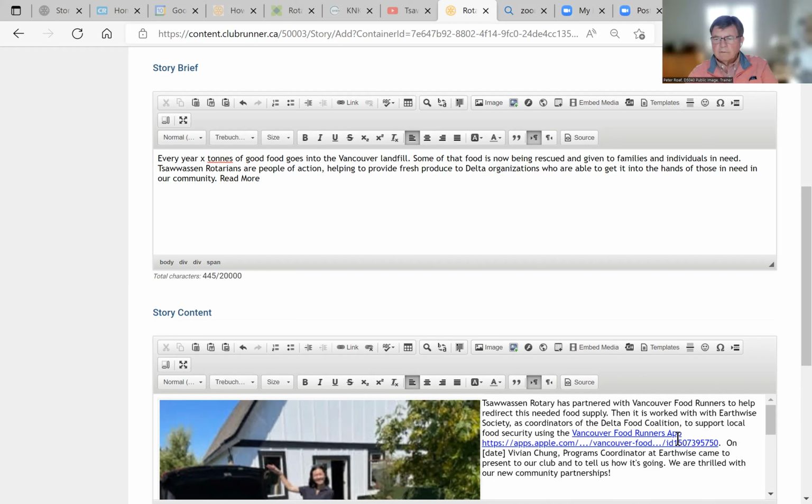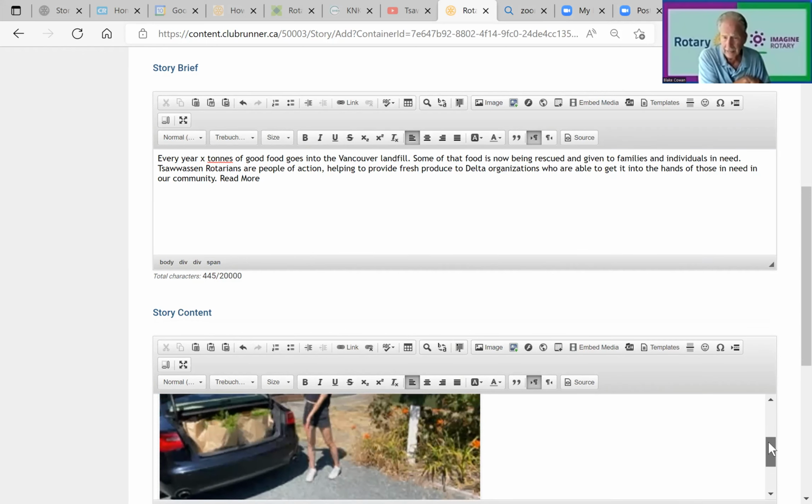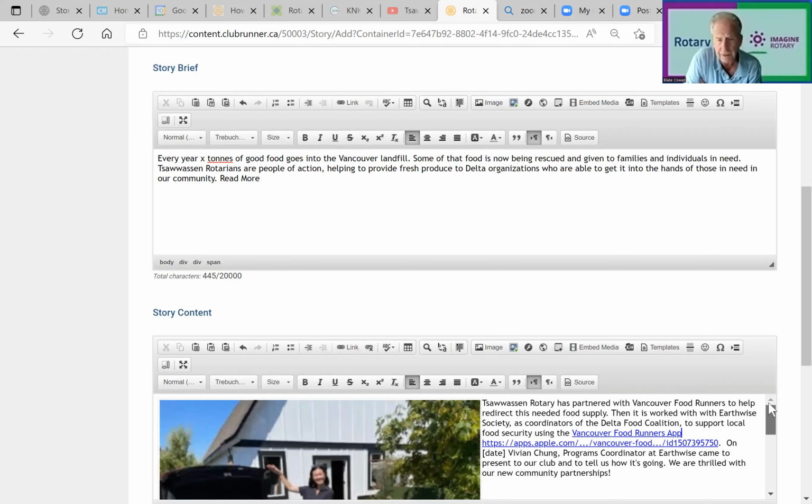It's good with the link service in there. That's much better rather than having the numbers in that. So again, that was just putting Vancouver Food Runners in as the link for the URL, and then it does the back end stuff. So you can get away from URLs themselves, and when it's published and you come in from the outside, if you moused over this, you'd see the URL down the bottom left of your screen.